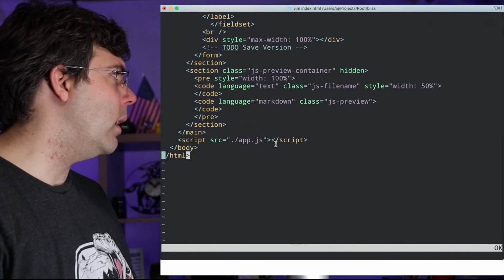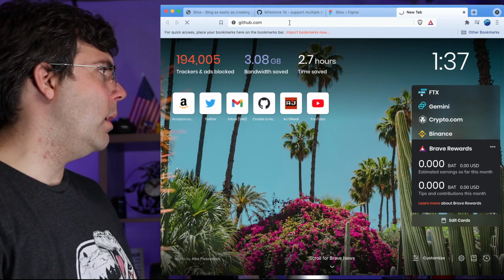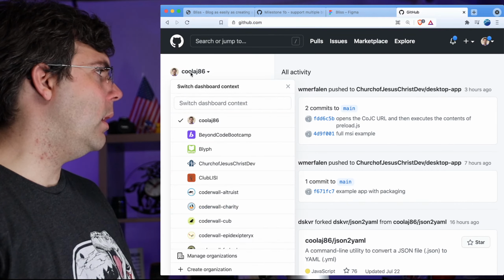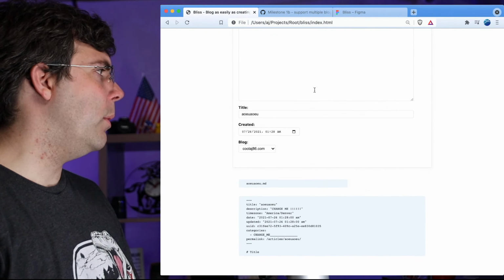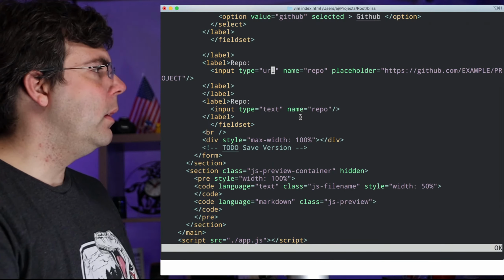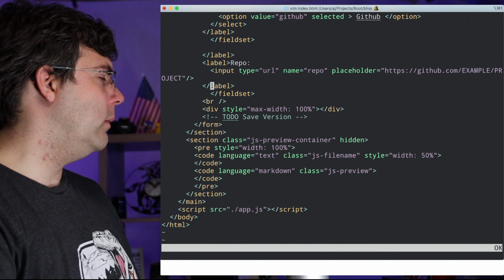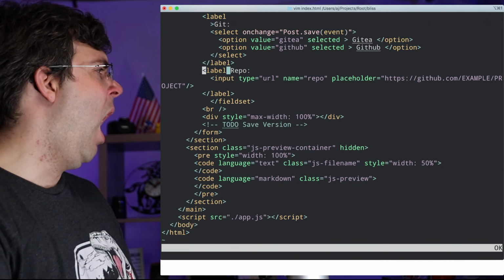Well, I guess if you just go to GitHub, hold on a second here. Whoops, didn't mean to scroll through that. If I just go to GitHub, I'm going to land on my stuff, right? Yeah. So, or I'm going to land close to my stuff, whatever. I'll be able to copy and paste the link. That's the point. Okay. So, yeah, we'll get rid of that. In which case, this can actually go into the prior field set.